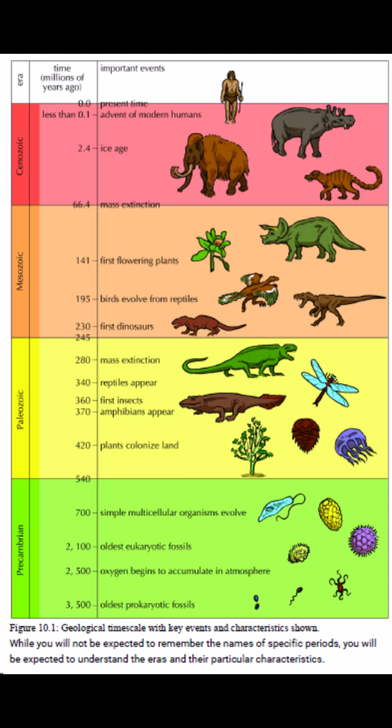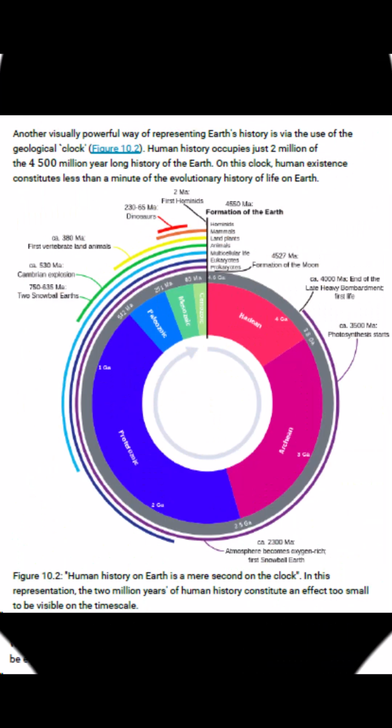And here's something from our source material that really makes you think, this idea of the geological clock. Get this. If you imagine Earth's entire 4.5 billion year history as a single 24-hour clock, all of human existence, maybe 2 million years or so, is less than a minute before midnight. Wow. It really puts things into perspective, doesn't it? Our whole time here is just a tiny, tiny fraction of Earth's story.